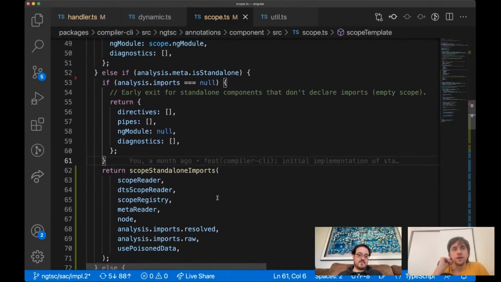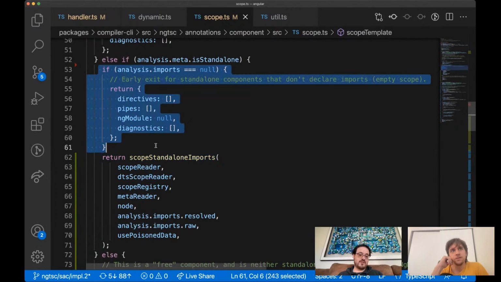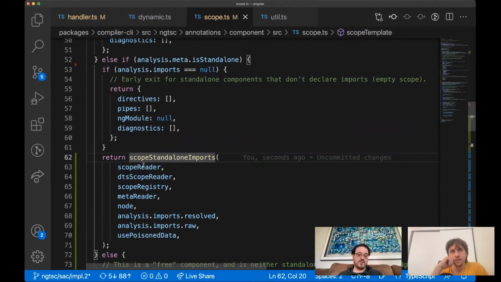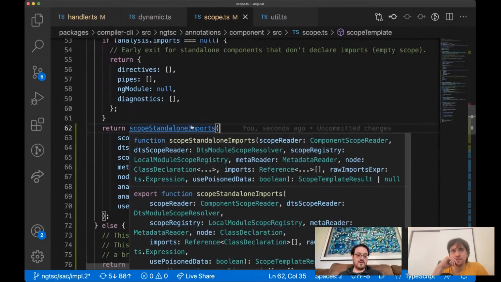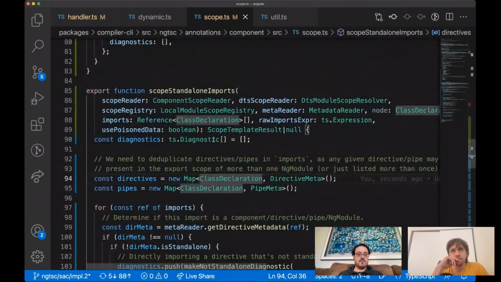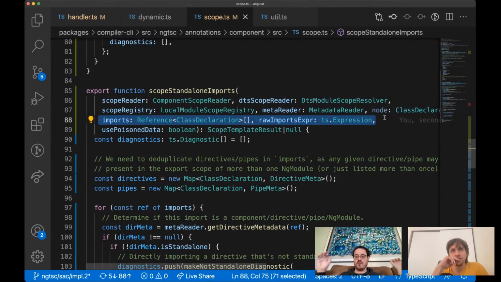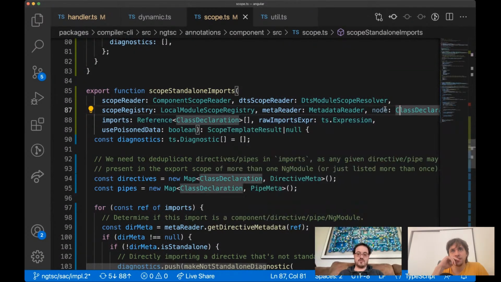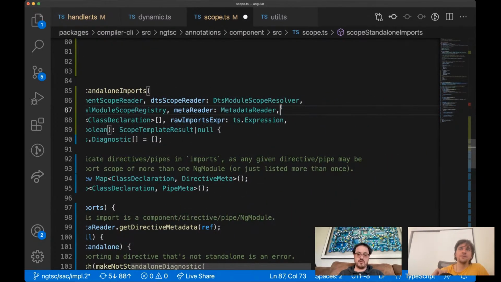Yep. Okay, so we've replaced this with kind of refactoring out the operations that happen when the imports are defined with this scope standalone imports. So that shouldn't have changed the behavior, but now we have this function that doesn't require the whole analysis in order to process them. Apparently we don't need the nodes for either.